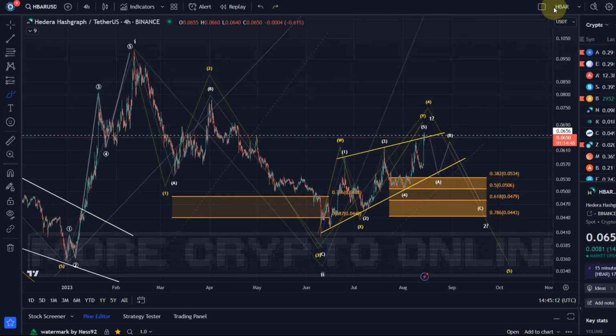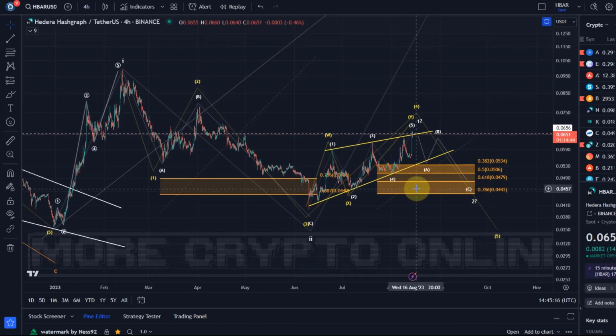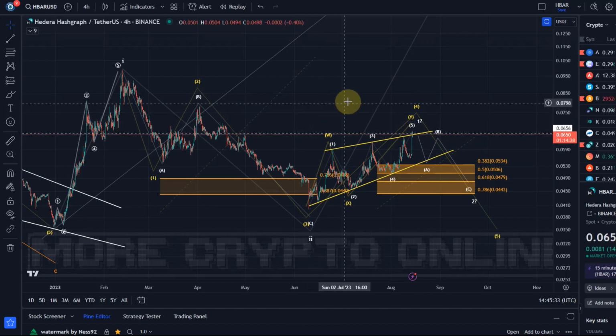I think if you want to find favorable reward and risk setups, focus on the boxes. If you use them, it's up to you. And then take profits when the market makes them available, right? Like in this case, it turned around here. The market seems to make it available right now. Take some partial profits. No problems with that. But when you take partial profits is entirely up to you.